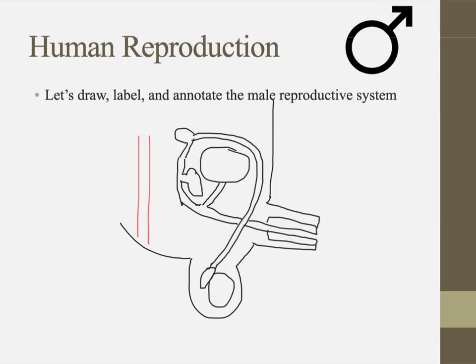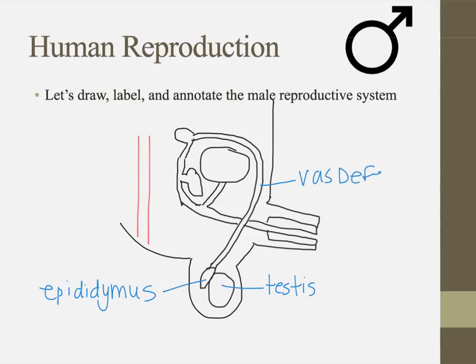So if we label these in the order of the journey of the sperm, they are, of course, produced in the testis. Is would be singular, es would be plural. Again, make sure you're leaving room for annotations. So sperm are produced in the testis. They mature in the epididymis. They travel through this tube called the vas deferens. Men who have had a vasectomy have had this tube cut or tied.